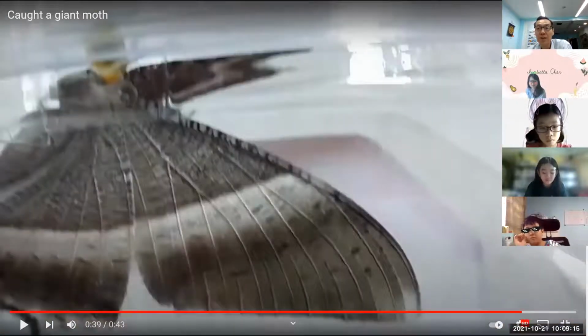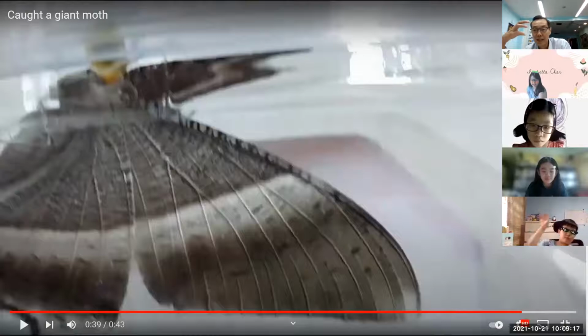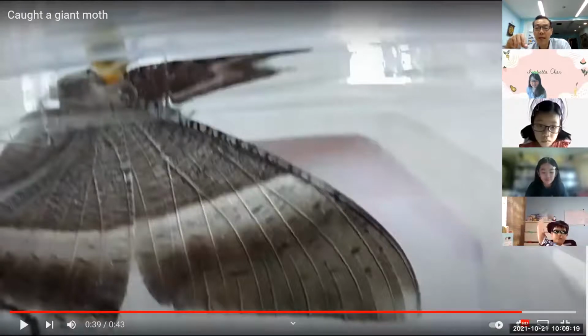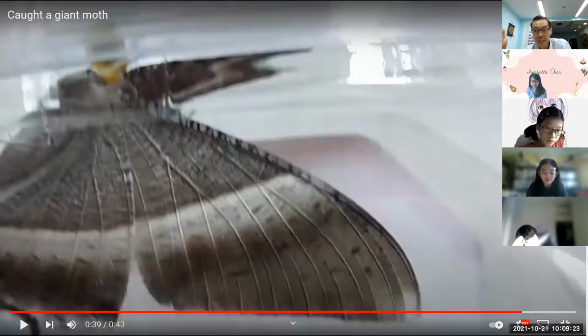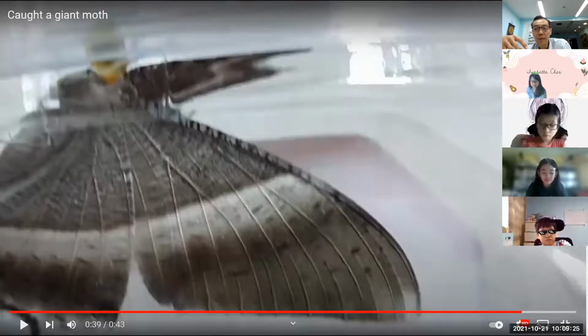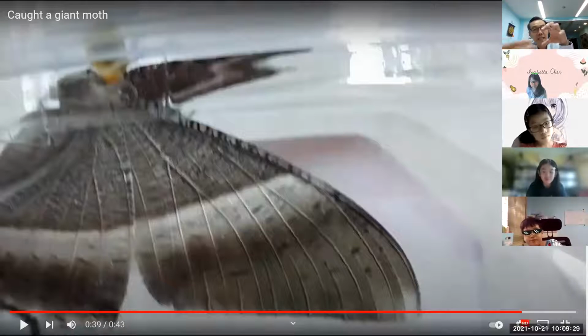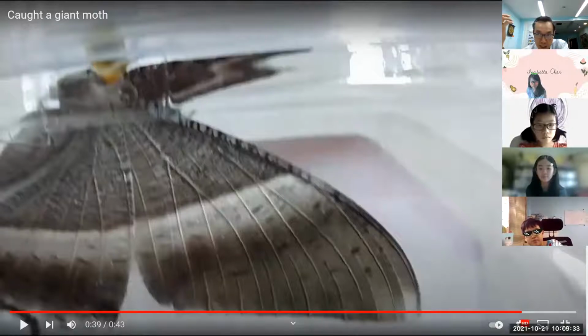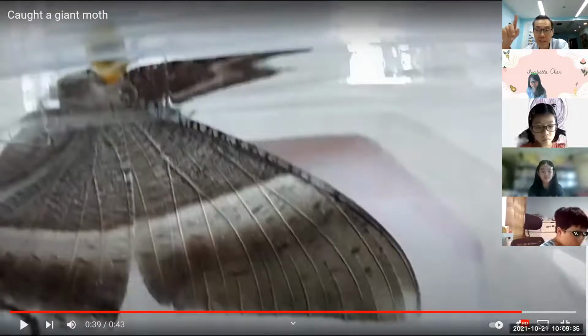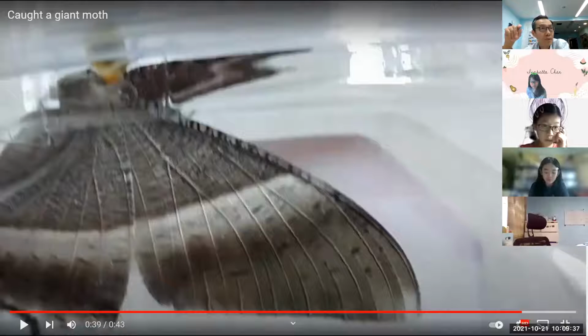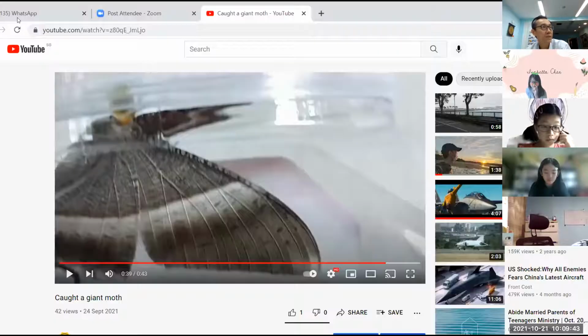Because this container is airtight, it's very hard to punch a hole, and actually insects use very little oxygen. So what I did is I caught it at about 9 something. Before I sleep, I open it a little bit, let some oxygen go in, and then I seal it again. The next morning I open it again, so it can refresh the oxygen inside, because the container is too thick to punch a hole. Then the following day, I brought it to my center to show the students.